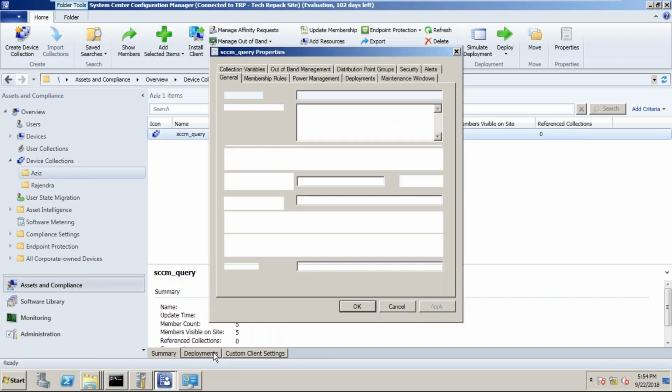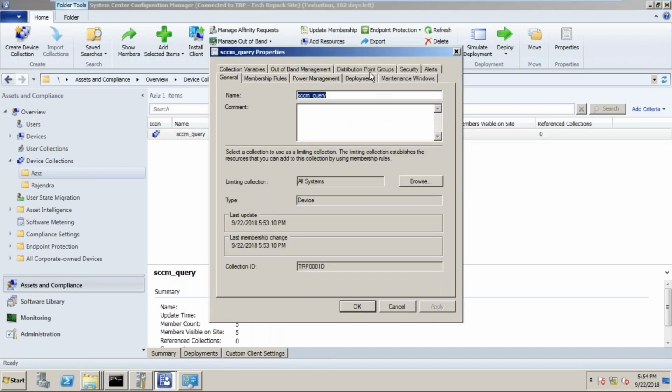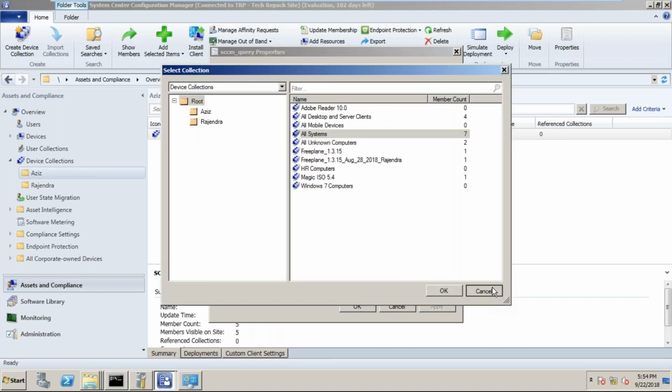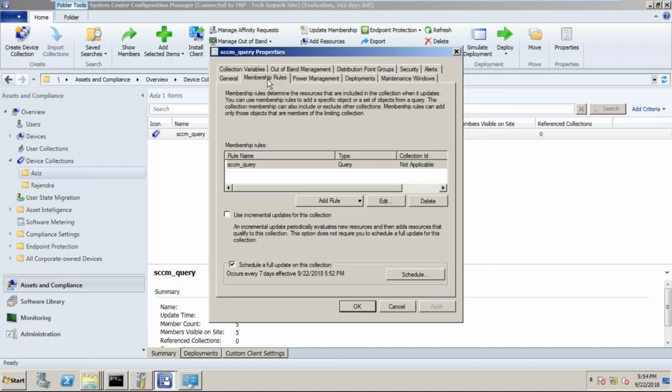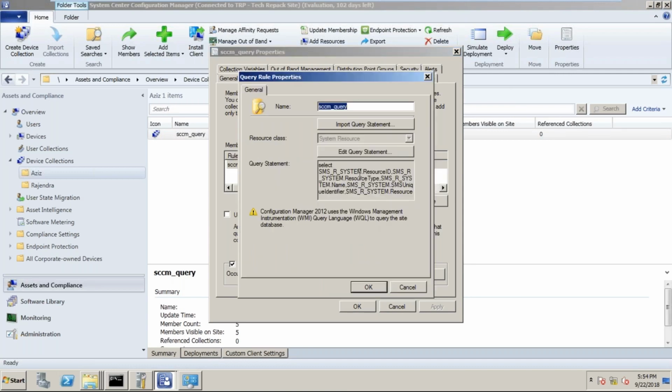Edit query, where is that? Deployment, security, limiting system, it is fine. Membership rules, yeah. Edit. What I am going to do is edit this query.